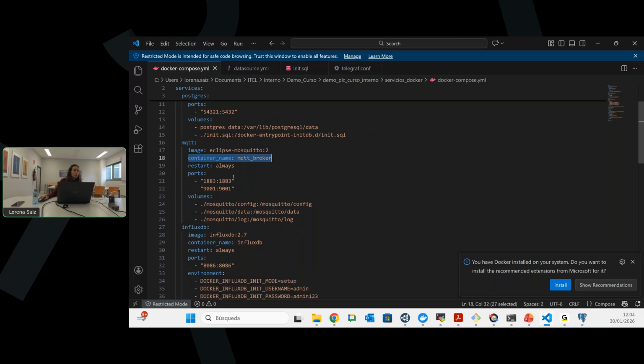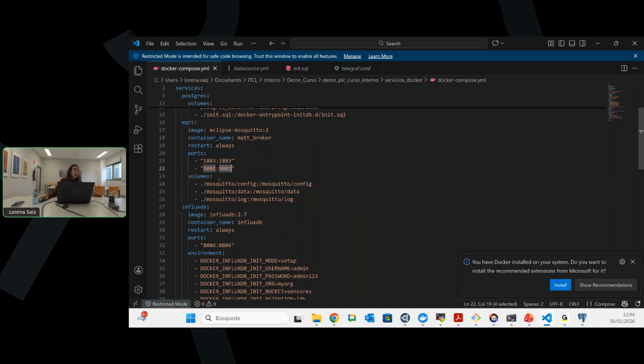The same for the restart, if you want to restart. These are the port mappings here. If we connect to this port, we're going to connect to the Docker MQTT broker on the same port. And here is the volume of the data we are mapping to our host. So here in the root directory, Mosquitto config, data and log, we are mapping this folder or this file from the Mosquitto on the Docker side.